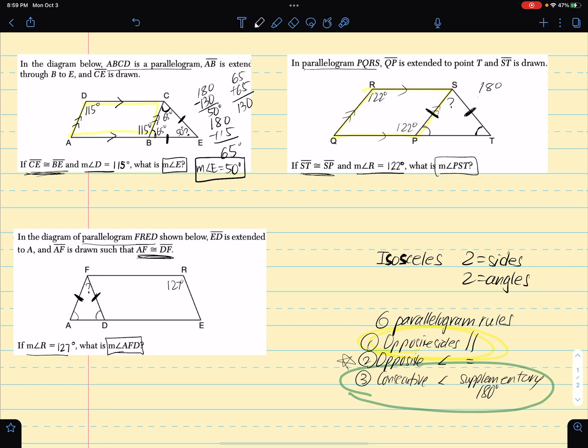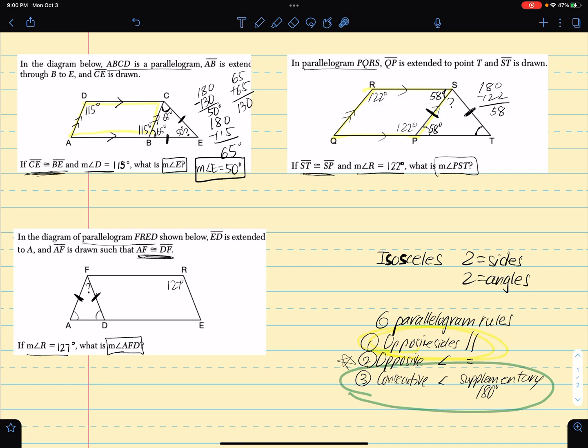So consecutive angles supplementary, so 180 minus 122 is 58. So here this angle is 58 degrees. Once again, consecutive angle supplementary. Now if you look over here, remember parallel lines? Do you see what I see? So this is that Z we're talking about, which we call alternate interior angles, which are inside the corners of the Z. So if this is 58, that means this is also 58 degrees. So let me put that one loop here.